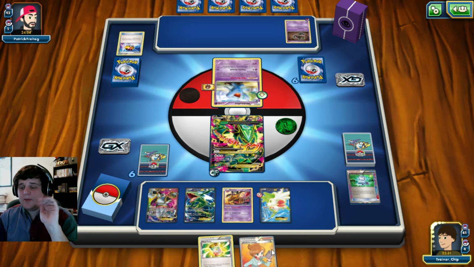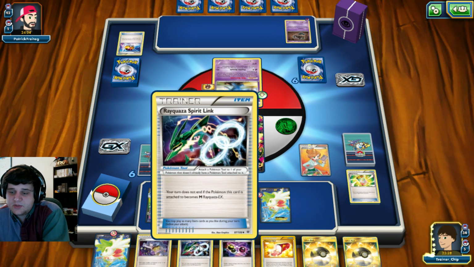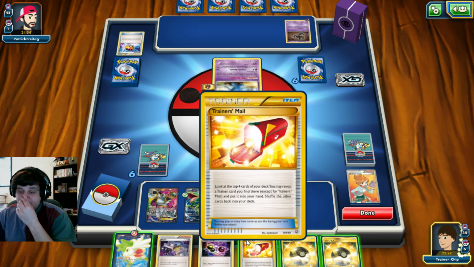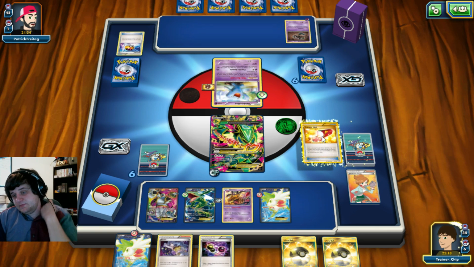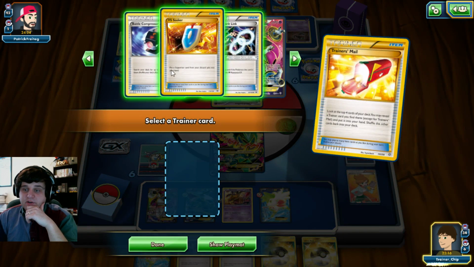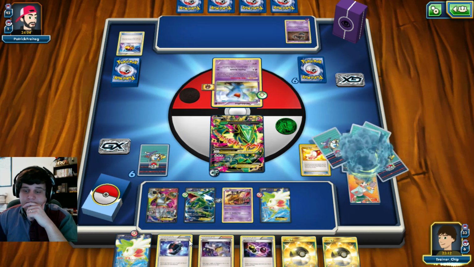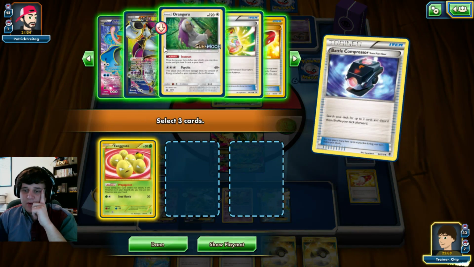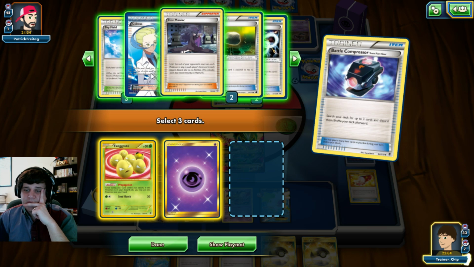We'll go ahead and bench the Shaymin. We, of course, won't be able to use the ability, but we can set up like a Sky Return loop of some sort. We'll go ahead and do this. So we won't be able to attack this turn. We'll go ahead and discard. We won't be able to use the egg, but we'll go ahead and discard it. We'll go ahead and get rid of a Psychic Energy. We want to keep these two in the deck.